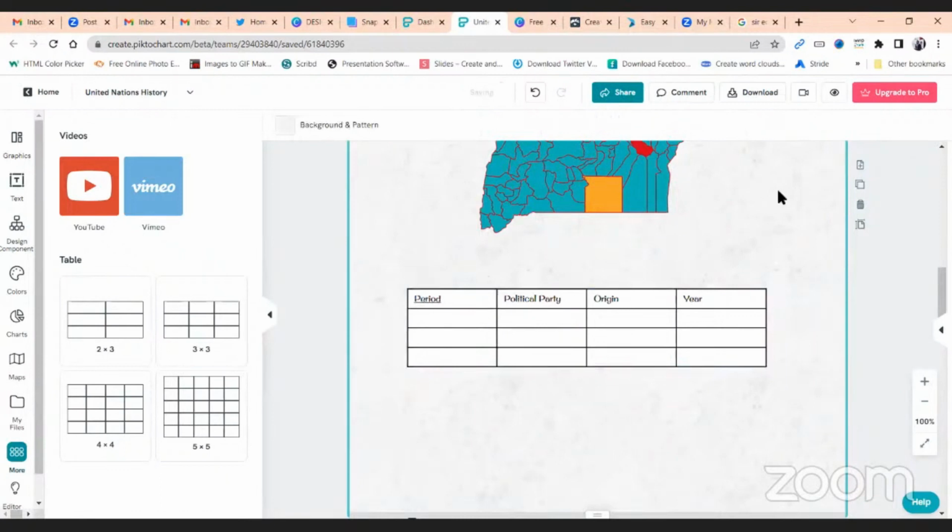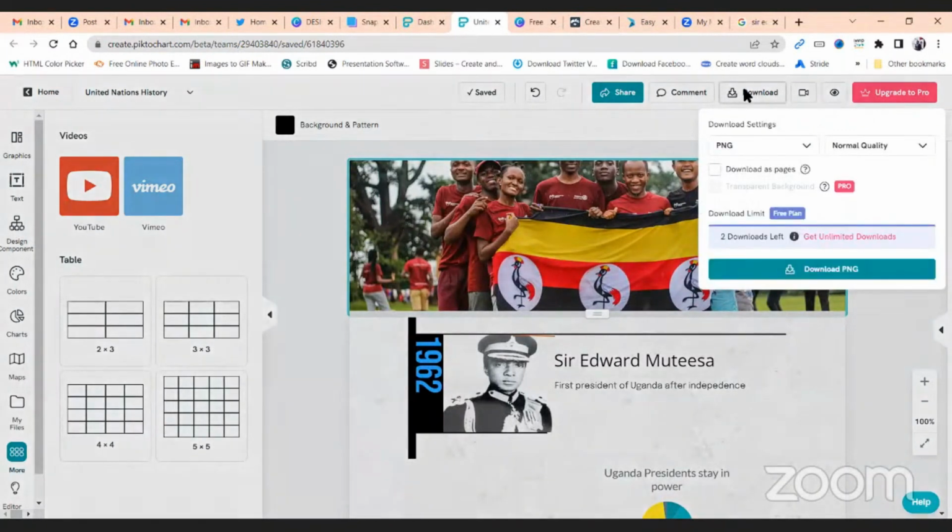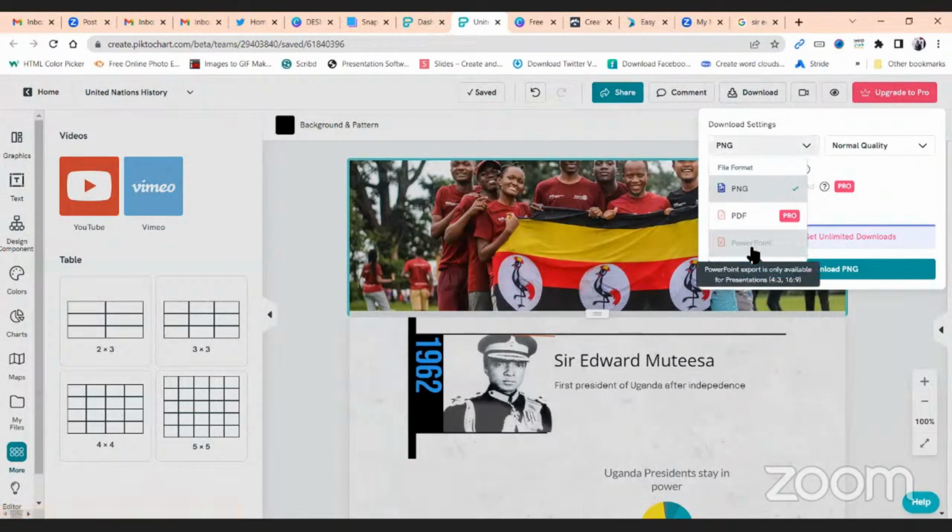Once you are done and you want to download your infographic so that you can share it with people, you come here to download. Then you have PNG, which is free here.